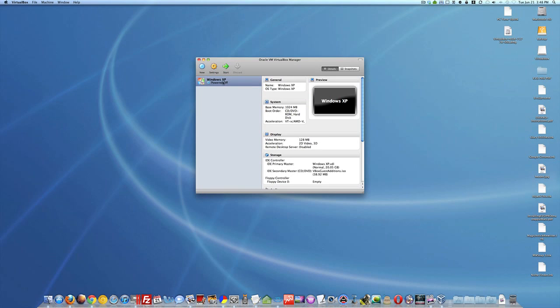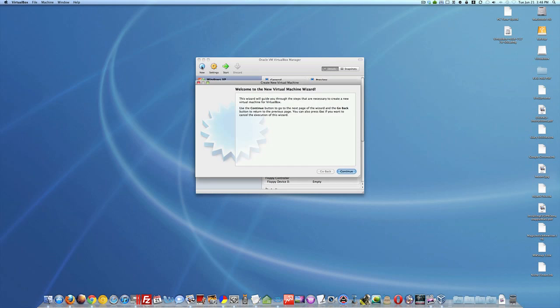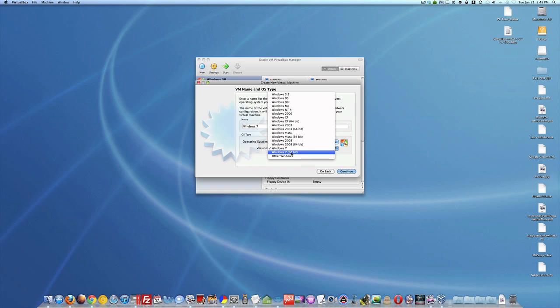Once VirtualBox opens, you won't have this Windows XP one here, but you'll simply click New, Continue. Since I'm using Windows 7, I'm just going to type in Windows 7. You could type in Windows XP, Windows Vista, whatever you're using. It makes a good guess on what you're using here. I'm just going to choose Windows 7 64-bit. You would choose the one you have.